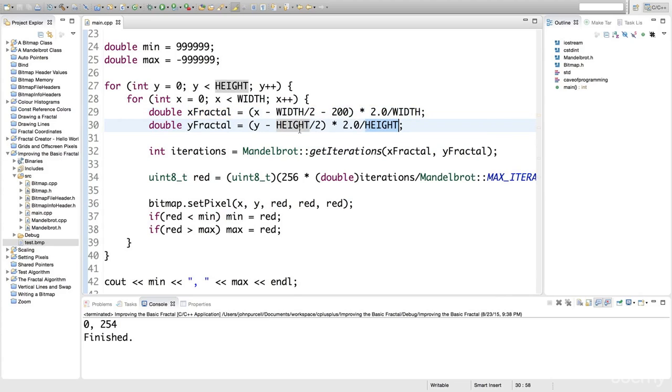But that means that if we take the fractal, which we can think of as existing in a perfectly square space, and then compress or stretch it to fit the screen, and the screen's wider than it is high, we're not going to get the canonical, normal view of the Mandelbrot that you see.